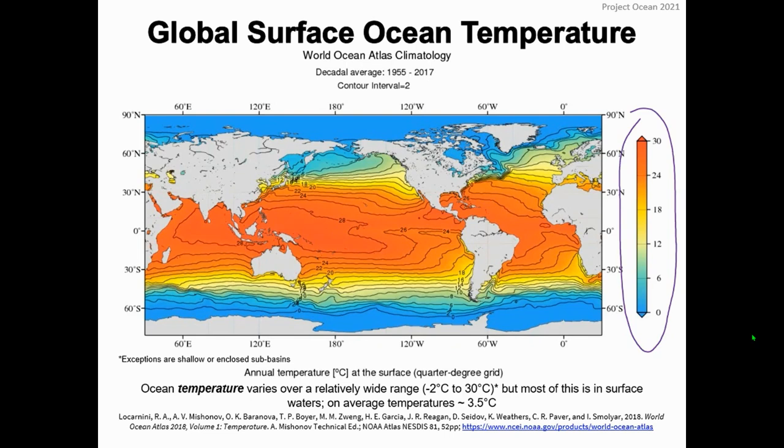In the deeper waters of the ocean, ocean temperatures are low. I like to say this is a great piece of oceanographic trivia. When somebody asks you, what's the average temperature of deep waters in the ocean, you can just look smart and say 2 to 4 degrees Celsius, and you're pretty close. On average, ocean temperatures are about 3.5 degrees Celsius. But at the surface, they can change a lot. So we have to look at the why surface ocean temperatures change.